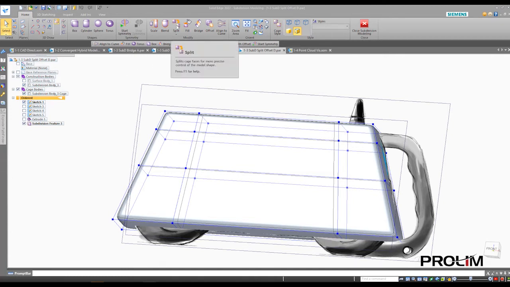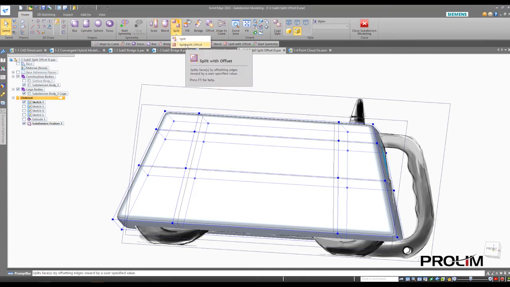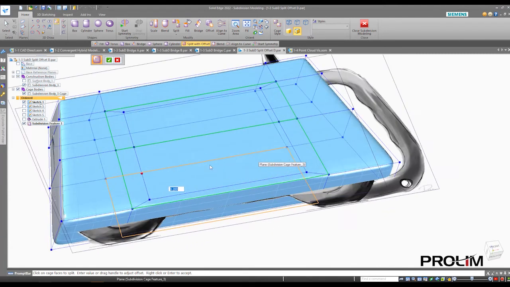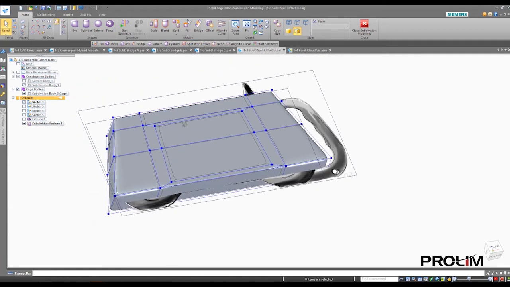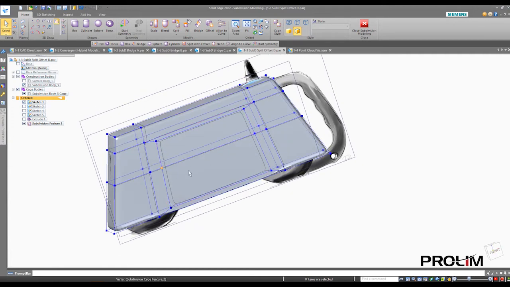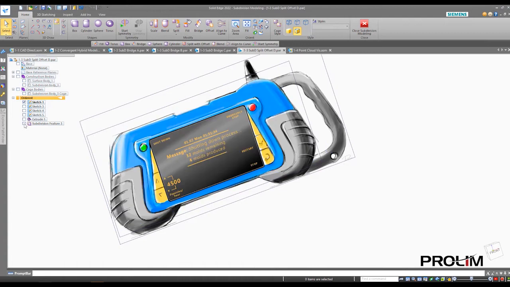Split, again, isn't new, but you can notice we've got a drop down here. Now we have access to the split with offset, which is a really cool tool. This allows us to offset edges towards user-specified values. Let's see this in action. I'm going to select these two profiles here, and you can see what it's doing. It's giving me this quick little cut-in. That was just two rectangles, and now I've got a split with an offset. If I hide this again, you can see we're getting into the shape of this monitor, this screen that we've designed here.